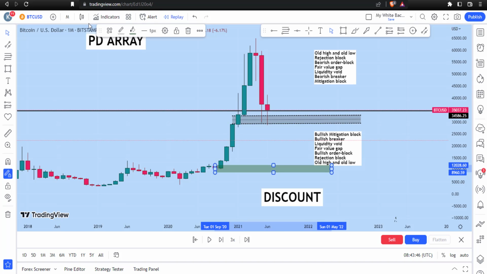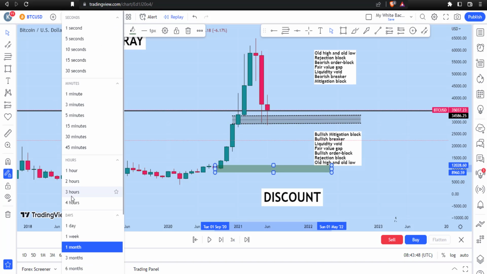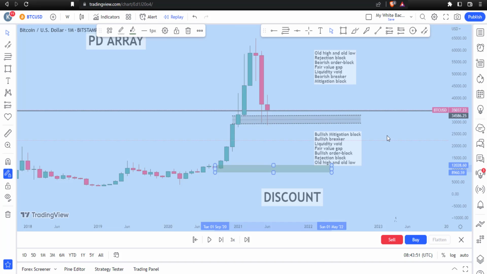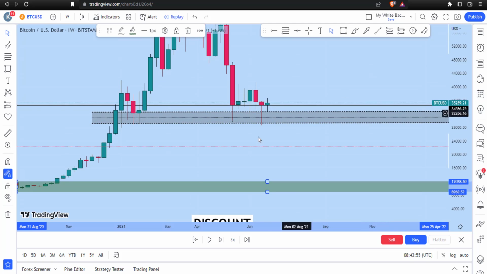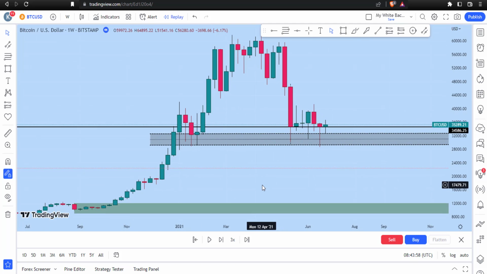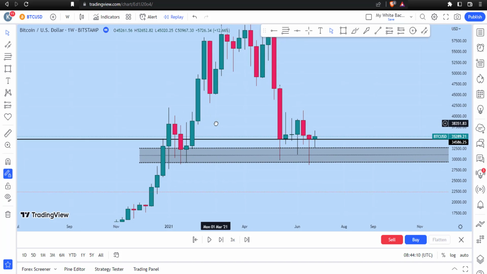Once we see something like this, we will go to weekly. Let's see from weekly, what do we have? If we can see from weekly, that means we can have an insight. This is why you can see a clearly defined institutional order flow. Now, what exactly is your order flow? We are in a discount, and a discount level is basically where people buy an asset. They buy it low and they sell high. So look at this from this area. We are seeing that same area. The weekly fair value gap is this guy. And look at this, the monthly fair value gap is this guy below the 50% level.